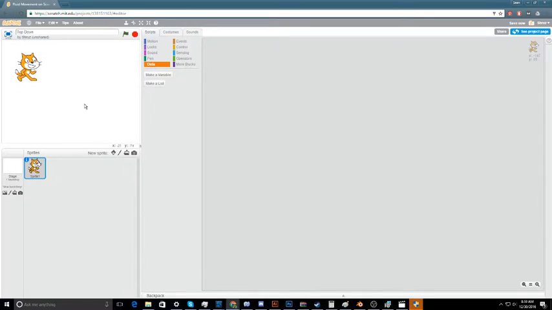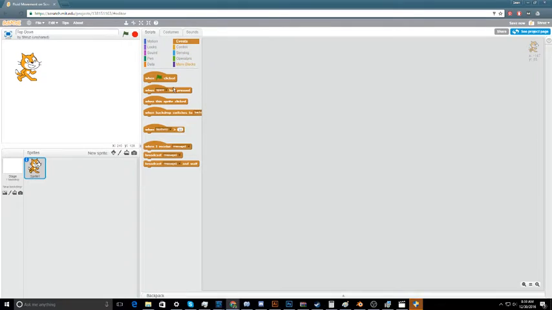So in a sense, what we're going to do is all within this cat, we're going to make one script, and it's going to hold within variables the location of the mouse click. So when we click, it'll store the X and the Y of the mouse in two variables, and then later down in the script, it'll start moving towards where those variables are set. So if we re-click halfway through the move, then it'll change its route.